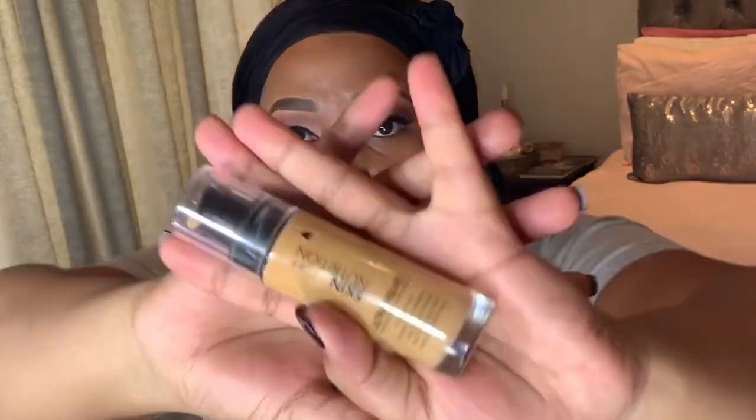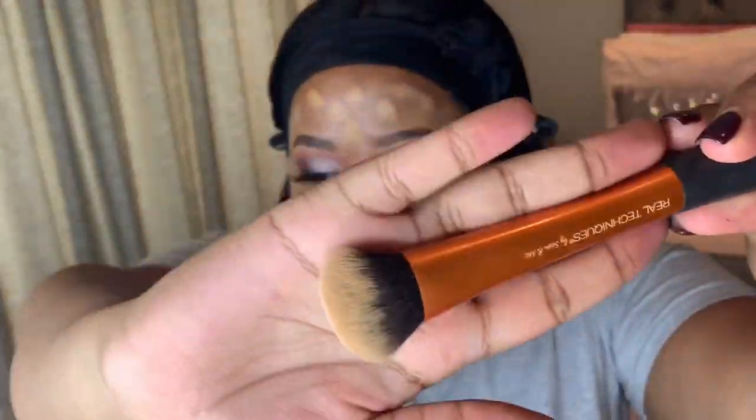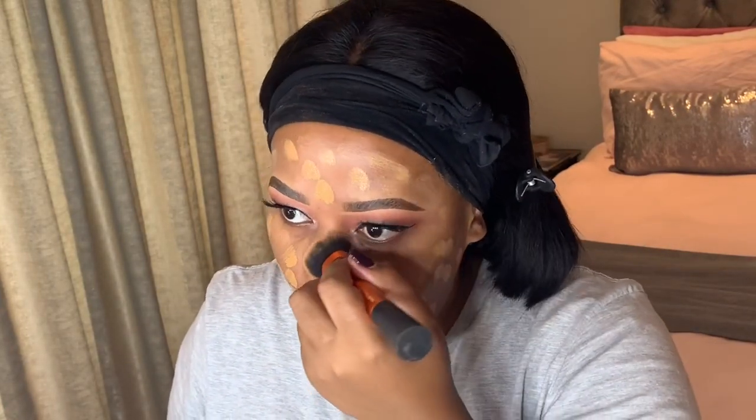Now that I've primed my skin, I'm gonna put my foundation on. I'm using the Skin Nutrition foundation that I get from Foschini as well, and I'm gonna put that on with that concealer brush. I put 2 drops of the foundation onto the back of my hand, and then I just take it and put it on my skin. Now I'm gonna take my Real Techniques Expert face brush, I think that's what it's called, to put my foundation on. It's a very dense brush. It helps me blend the foundation seamlessly.